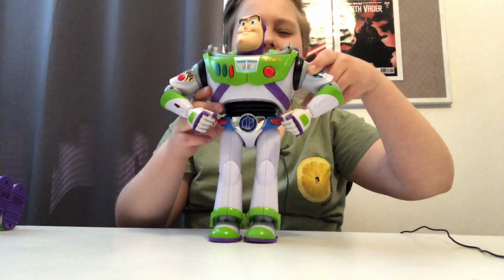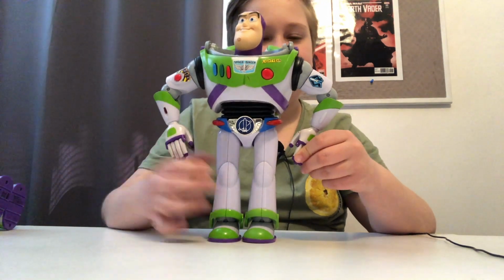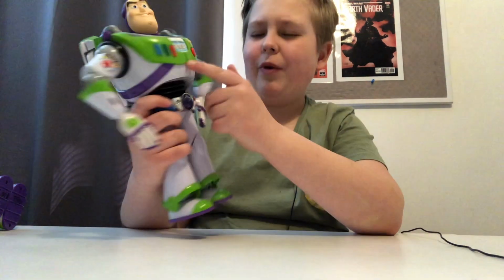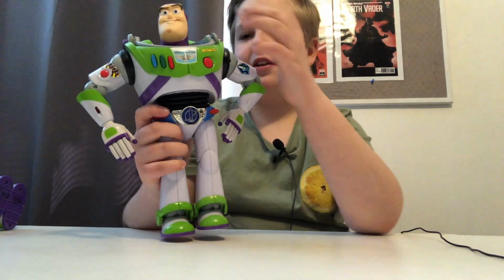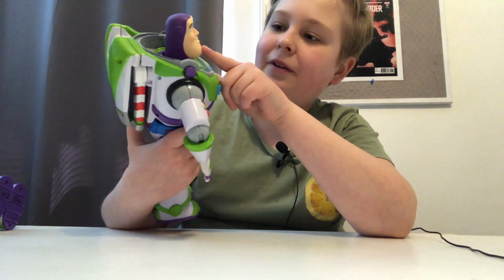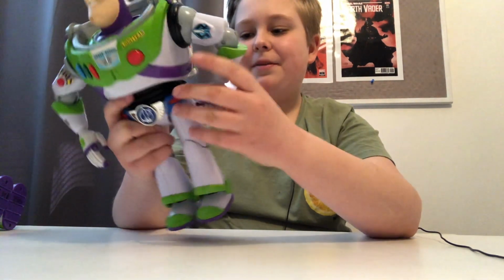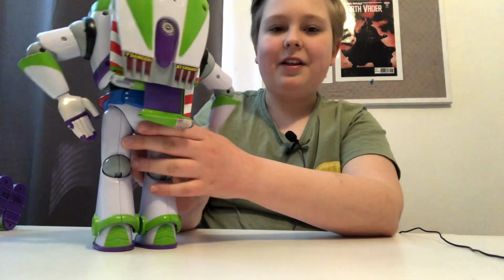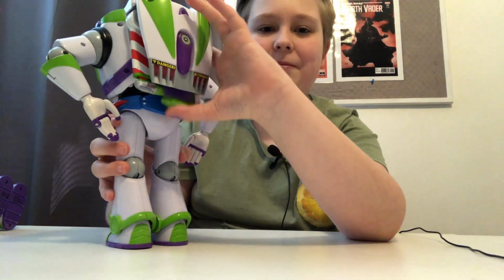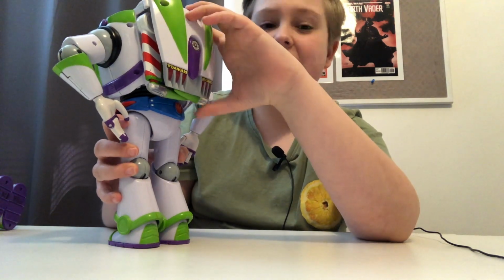So, right here, we've got a utility belt Buzz Lightyear. It is not in the best condition, as you can see. He has some scratches here on his chest, doesn't have a helmet, his face is a bit off, and it also has some scratches on the back too. And his wings won't go in. You just kind of have to adjust it. It's still a utility belt Buzz, so it's still pretty cool.